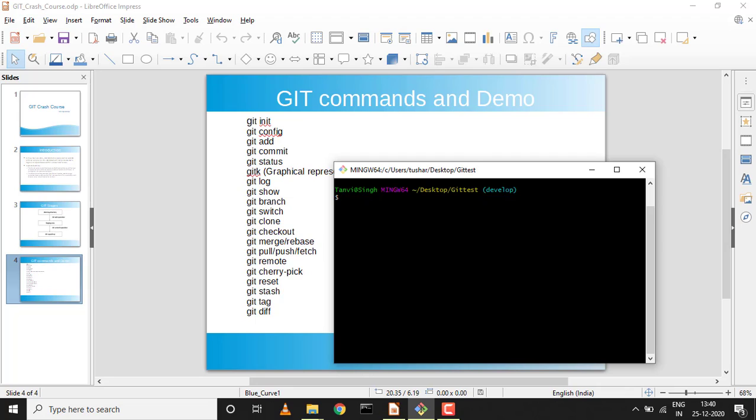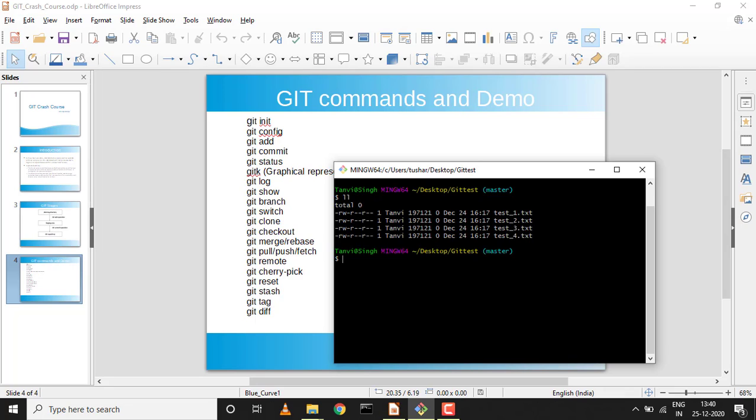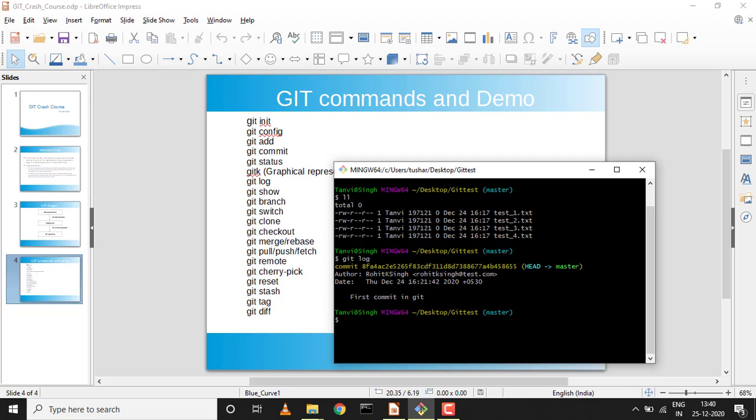Let's switch and see if my master branch has those changes or not. So git checkout again. I'm in master right now. Let's do an ll. Here we go. We don't have the abc file and the bcd file that we created. Let's do a git log. We don't have that history too. So my master is not aware of what changes you have done in the local branches, in your develop branch.